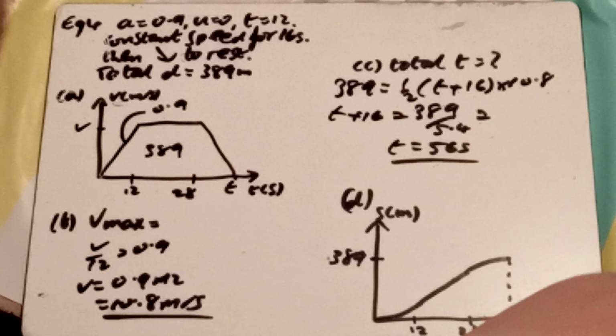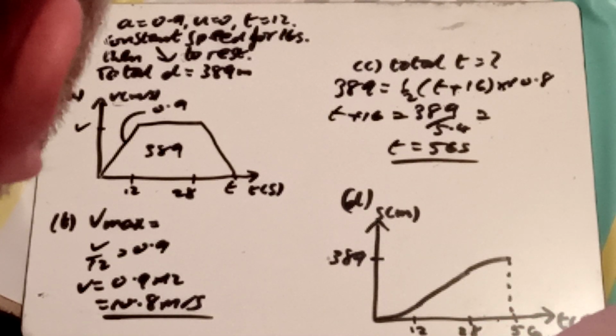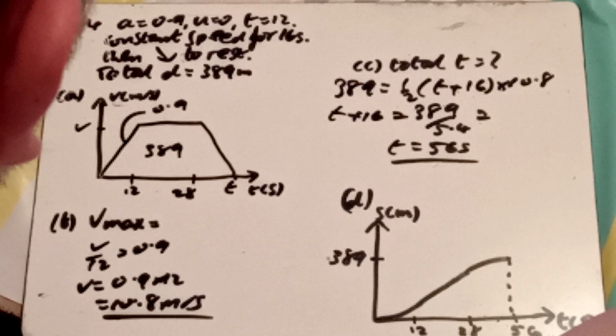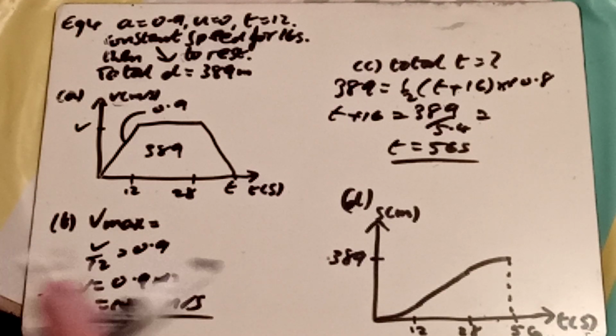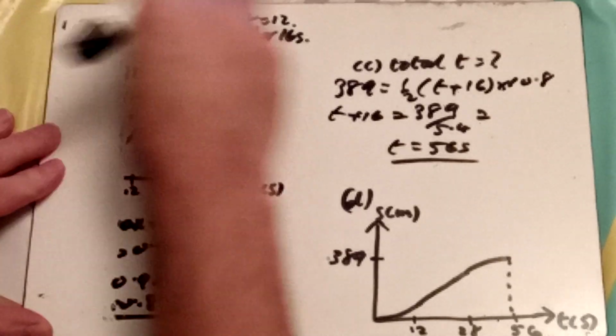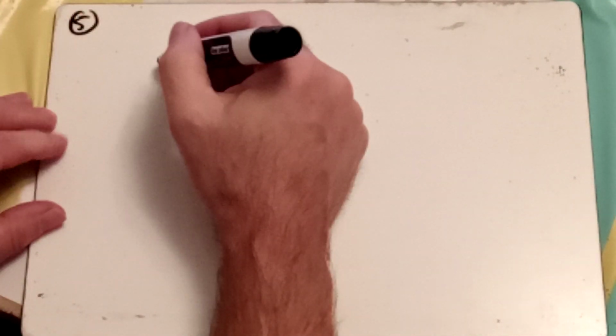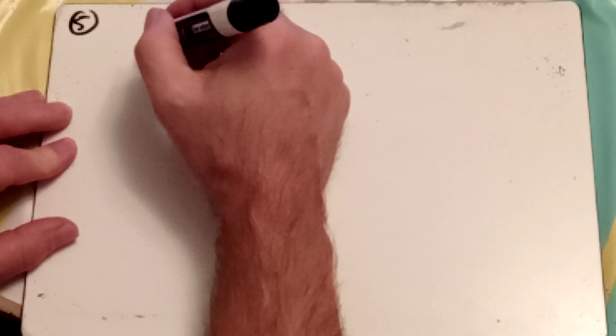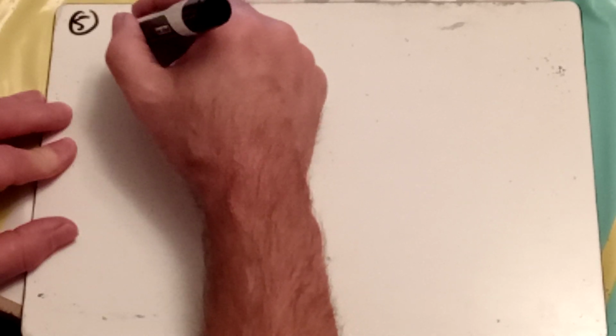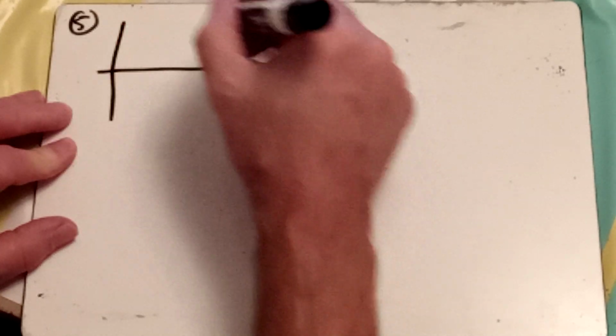Okay, I've got one more example to look at. I'll rub this off and put the details on. We've got a velocity time graph first. So the fifth one, we'll start like this. It's a past paper question. It says, the diagram shows a velocity time graph for a train as it moves along a straight horizontal track for 50 seconds. So it's doing all sorts in this case here.